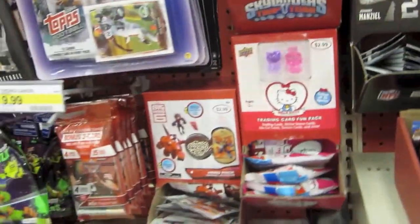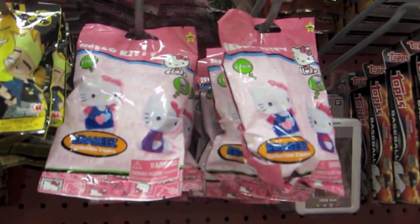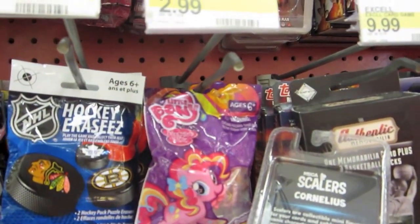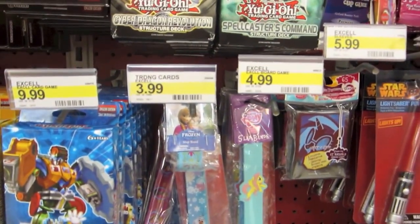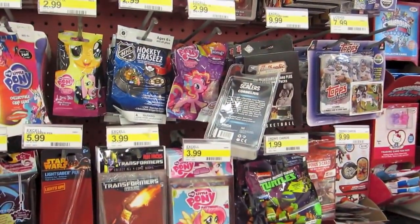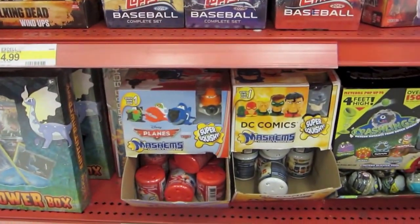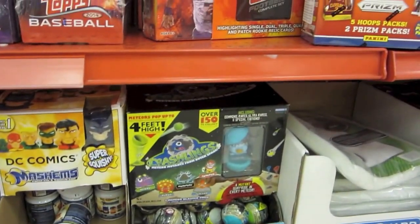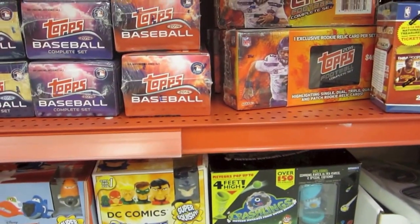I may pick up one more Frozen, one more Big Hero 6, and maybe a couple more My Little Pony dog tags. They also have Johnny Cash tags, Hello Kitty erasers, new Frozen slap bracelets, Moshi Monsters - I mean Mashems - with DC and planes versions, and some Crashlings. I'll see you guys when I go to my next store.